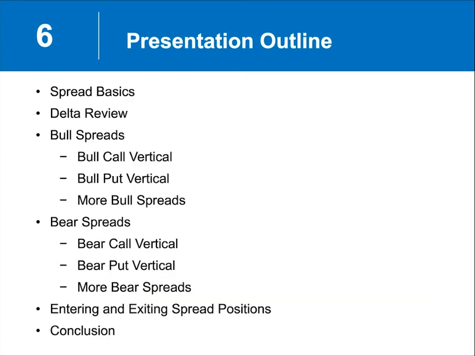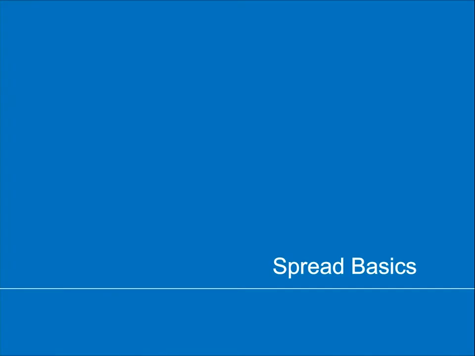Here's our outline for today. We will review what spreads means to make sure we're on the same page. Then we'll talk about the mitigating effect that spreads have on a position, focusing on delta. Then we'll move into bull spreads — specifically the bull call and bull put verticals. I'll touch on a few more bull spreads, then follow the same format from the bearish side, focusing on the verticals in great detail on risk-reward. We'll also talk about a few more bear spreads and wrap up with some key concepts.